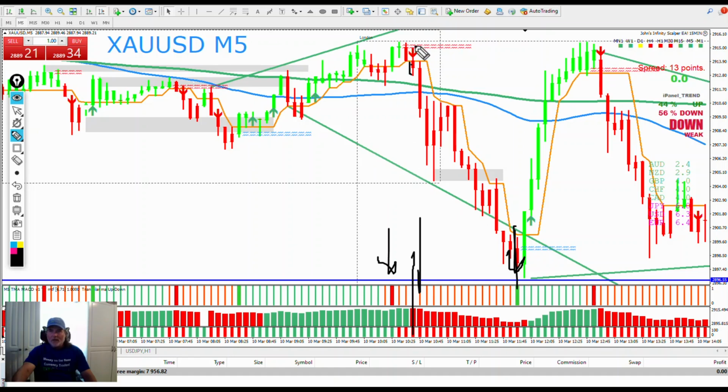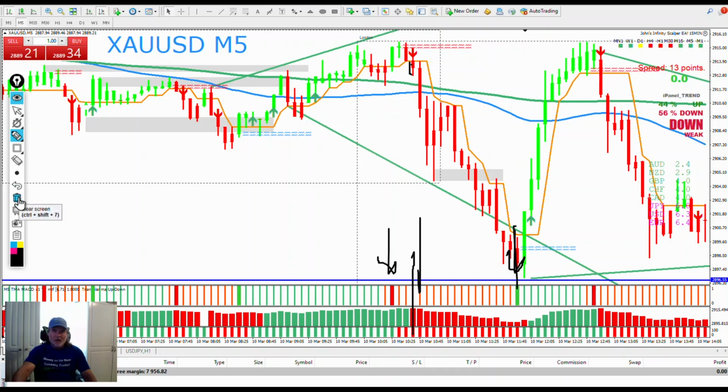Now, what you can do is once it took the first move down, I would have put a trend line from here to there, and then it pulled back up. As soon as it came down and probably hit that trend line, I'd be shutting it off and trying to collect my money and be done. Or waiting for the green bar. You can do either one. All those techniques are great. I'm just trying to give you tricks that I use to help me make more money in the markets. So now that is very important.